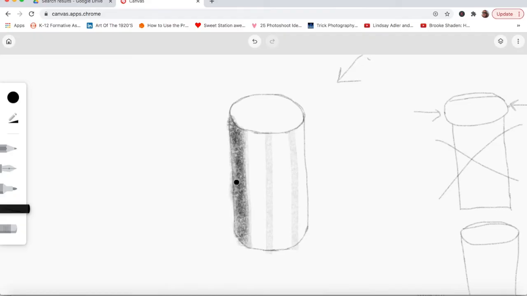I'm using little swirlies to get it all filled in. And we can go back in and darken it again a little bit in a little while, but that's pretty good, pretty nice and dark. I'm going to go ahead with my eraser and just clean up this little bit here. I'll show you what to do with that part in a second.